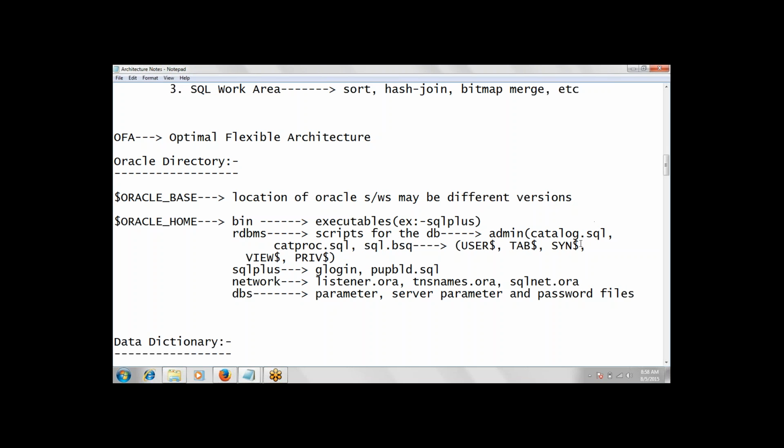Similarly, Oracle home. It will contain the versions of databases we have, like 11 version, 9i version, 10g version. In that there are some important directories: Oracle home, bin directory, RDBMS, SQL plus, network, file, DBS.